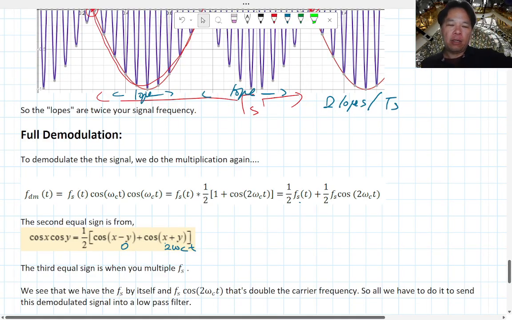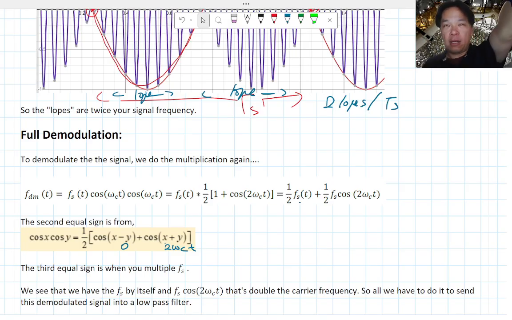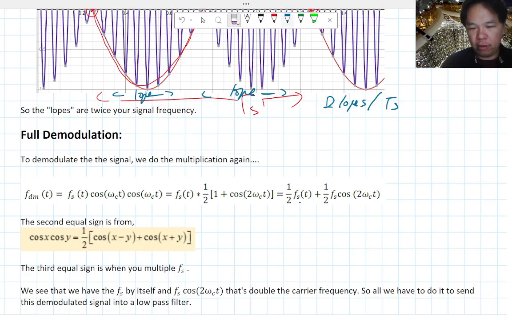Now that you've modulated your signal, your wave, and you send it out into the air or through your fiber optic, through your DSL modem and stuff like that, how does the receiver demodulate it? Naively, you might think that if you multiplied by something to undo that, you divide. Well, dividing is difficult because these are trig functions and analog, and at some point one thing or the other is 0, so you don't want to divide by 0 either.